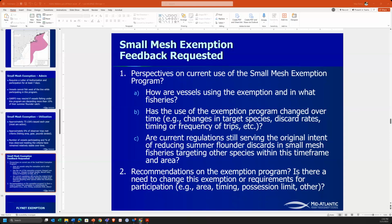The reason that SCUP line was moved west several years ago was to give the squid fleet access to the bank. And with the gear they're towing in that fishery, fluke is really only a bycatch. I don't see that there'll be a lot of increased discards in that fishery, and I don't think you're going to catch a lot of small fish. But with that line moved to the west to those coordinates, I think it would actually reflect the reality of what goes on there in the squid fishery especially.